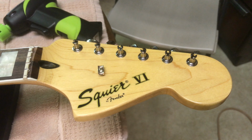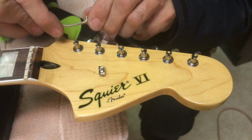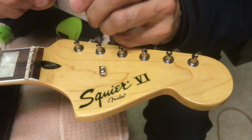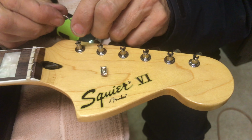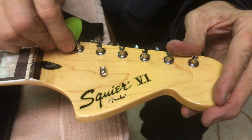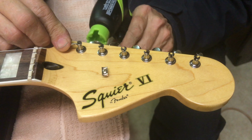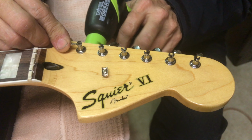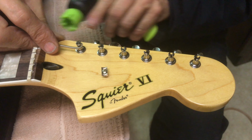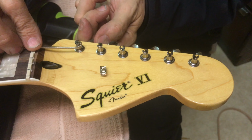I probably have to put new strings on this, but for now I'm just going to use these. Okay, that should work. Okay, let's get back in there now. Okay, it's in now. Now we should be ready to go. Like I said before, on these strings, you've got to keep full tension. Yeah, I'm going to have to get another string later.